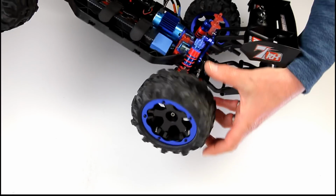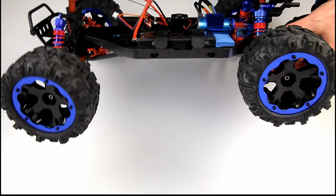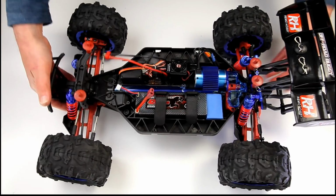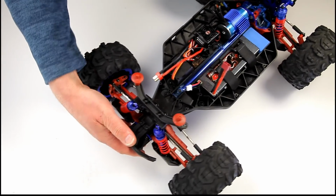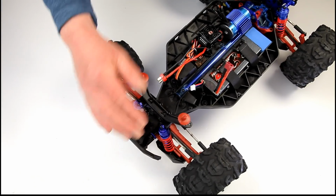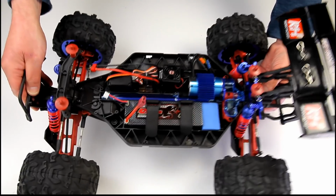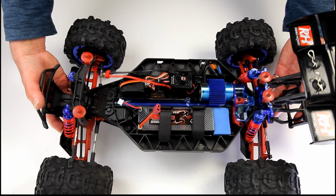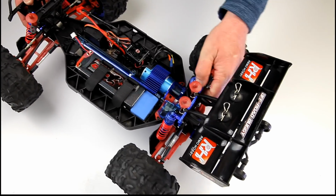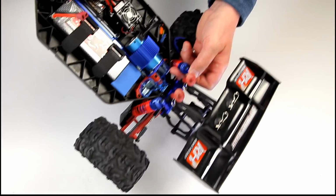The wheels on it are really nice, and the wheelbase on it is 335, and we've got 75mm of clearance as well in there. So like I say, it really is a nice tasty piece of kit. The oil-filled shocks are aluminium alloy, and I think it feels slightly springy on the front and not so springy on the back, but when I've dropped it a couple of times just to test it out, it does seem to hold really nicely, so hopefully that will be good. The suspension plate on the back is metal, and then at the front we've got nylon, which, I thought they'd have stuck metal all around, but I'm going to see how it goes.